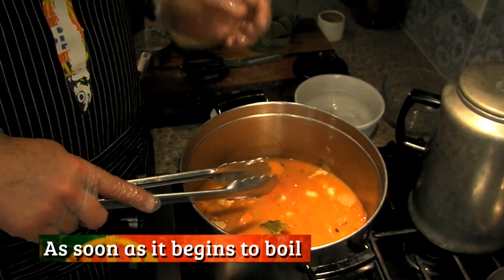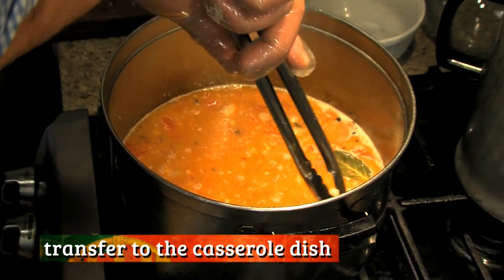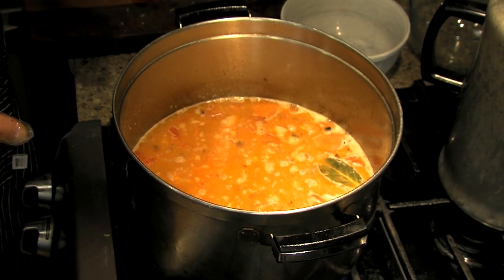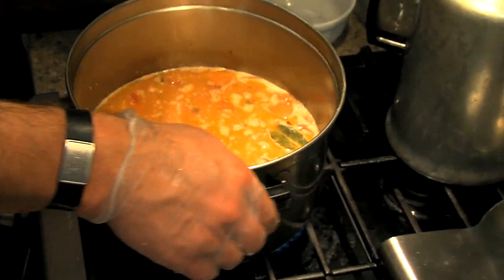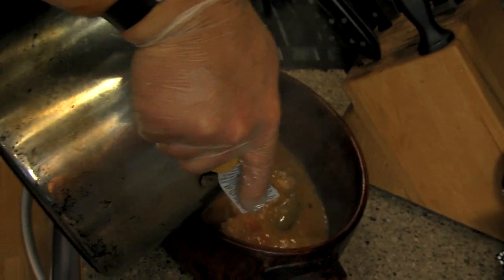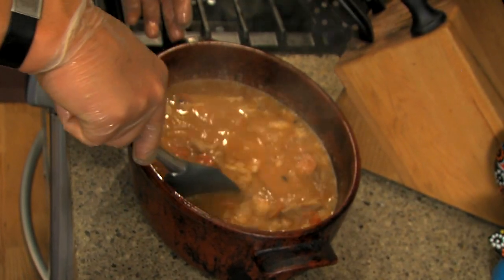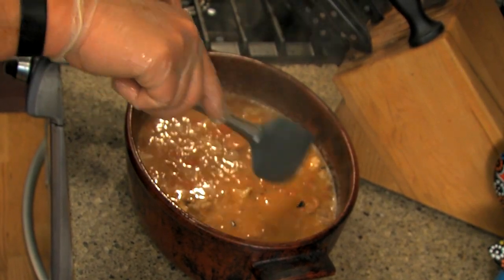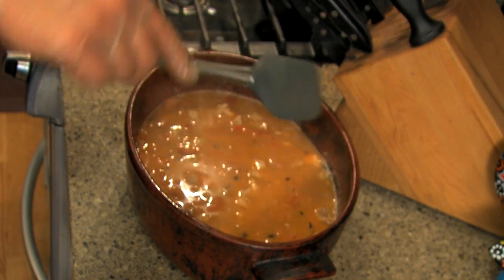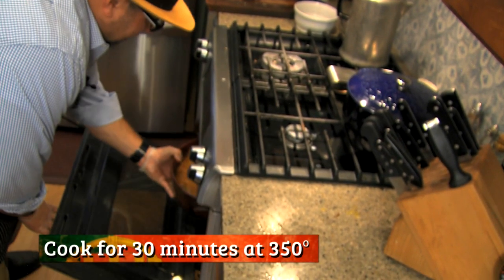As soon as it gets to a boil I'm done cooking on the stovetop — I'm going to put it in my casserole pot. It's just starting to bubble up. I don't want a rapid boil, just a light little 'I'm getting hot' kind of boil. Then we're going to transfer that to my fancy casserole pot. Stir that around so everything is nice. You could take your bay leaves out at this point, but because my investment is so great in the plant, I'm going to leave them in. Put it in at 350 or 325 depending on your altitude.